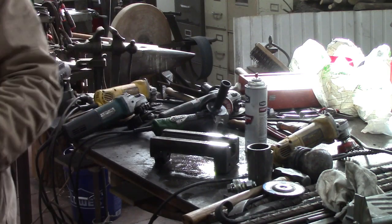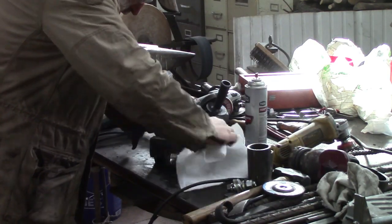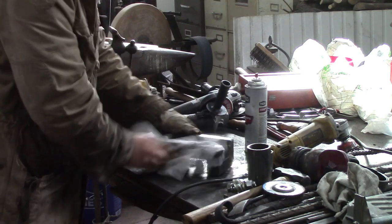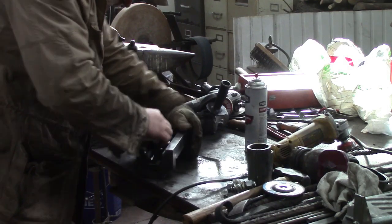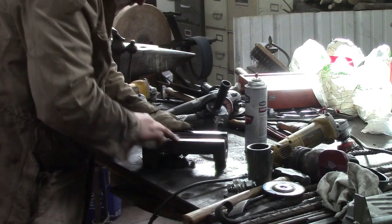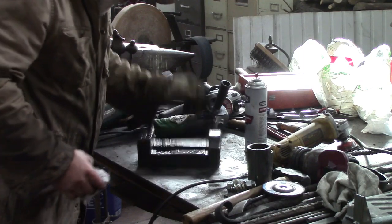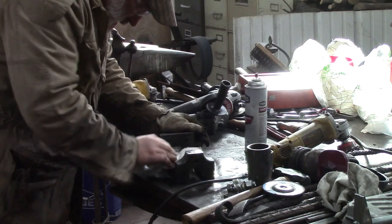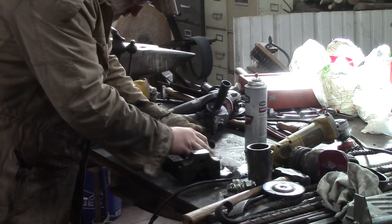All righty. Just going to get off any residue that's stuck. Clean it up pretty good. Getting pretty good. Trying to get in all the little creases. I would like all the mating surfaces to be as clean as I can get them. This side. Mainly down in those holes. That's what I was after.